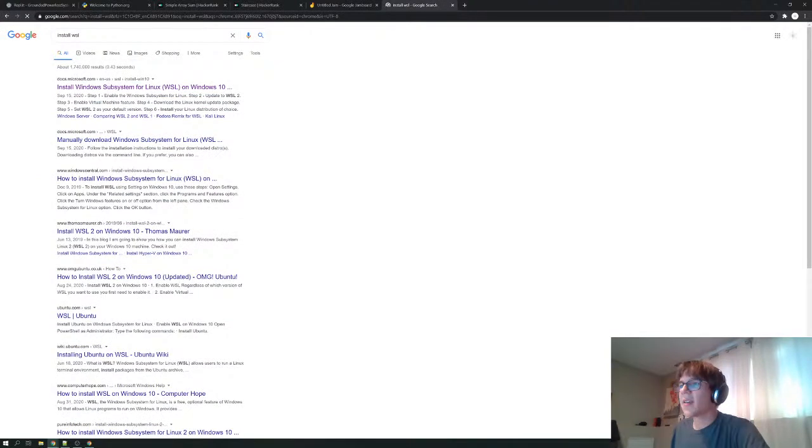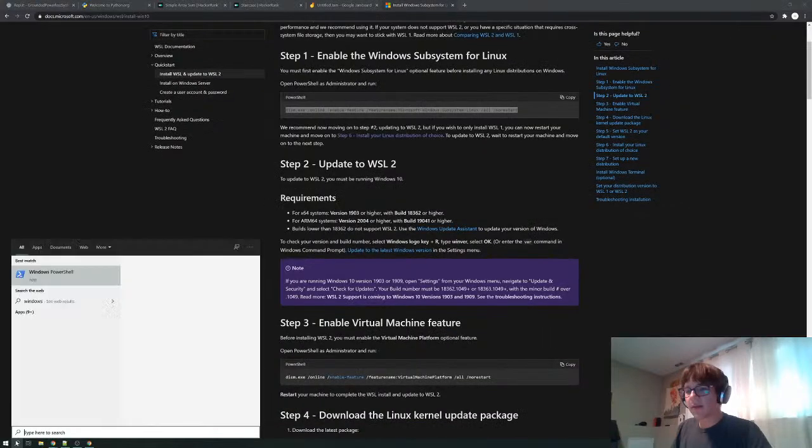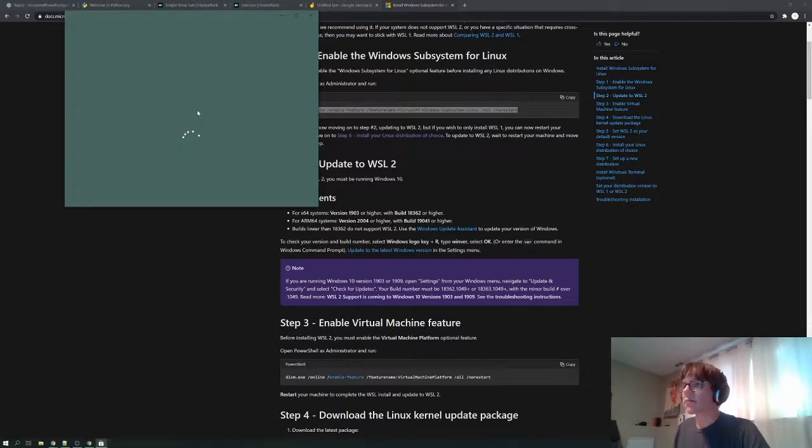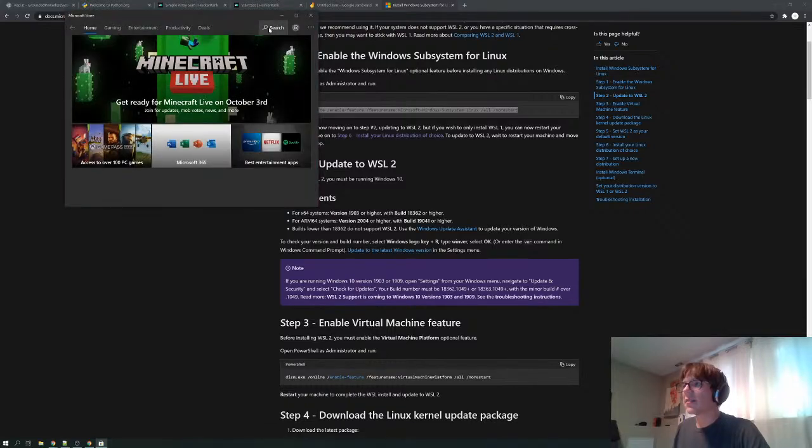There's all sorts of ways you can make this really fancy. But if you just want to try having this run right now, you can run this PowerShell command in your PowerShell terminal, and then you can just go to the Windows Store after you've run that command. Search up Ubuntu and install that. You can literally just search up Ubuntu here.